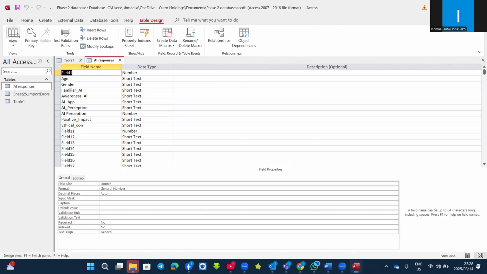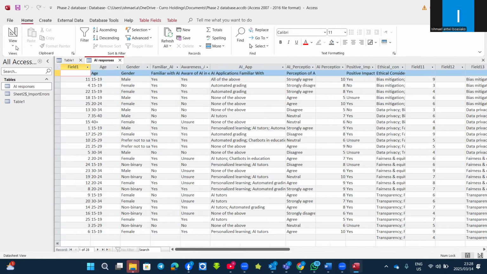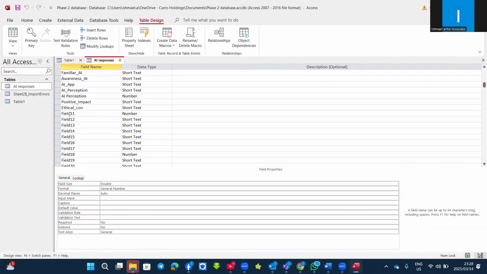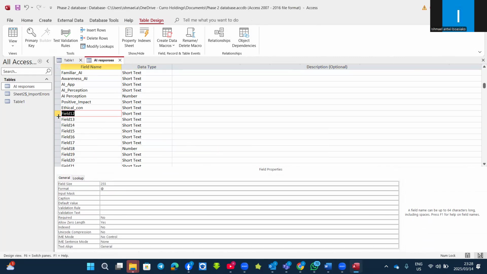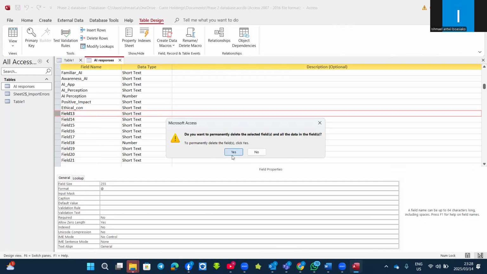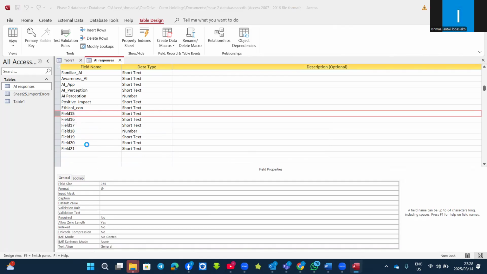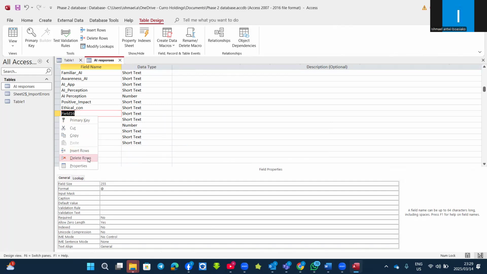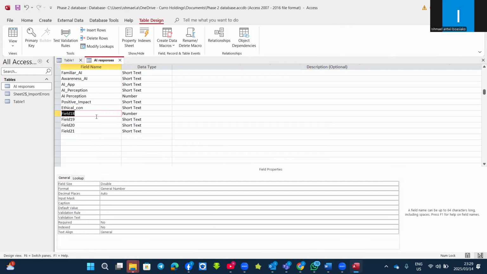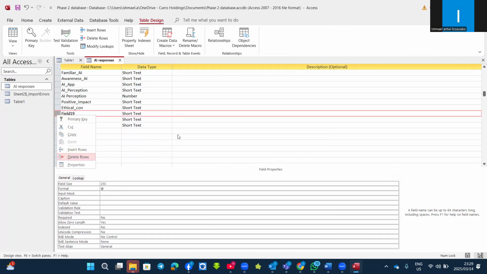So you go back to Home and then you change the view to design view. So it ends here. Here I can delete all these fields. They are not needed. You right click, delete row. Yes, delete all those rows. And the same way with your questionnaire, if there are some questions you don't want here, you can delete them. Remember, they said at least 5 fields need to be there. So the fields that are not needed, please delete them.